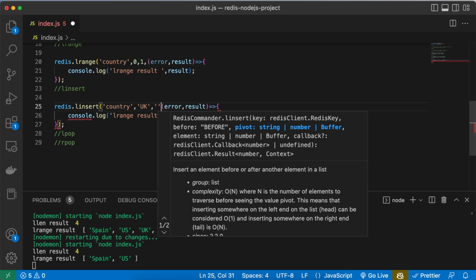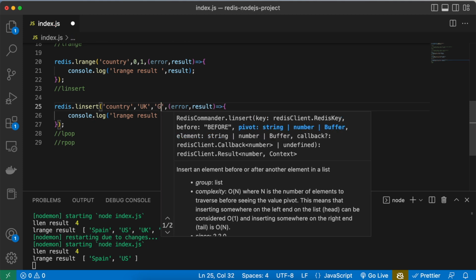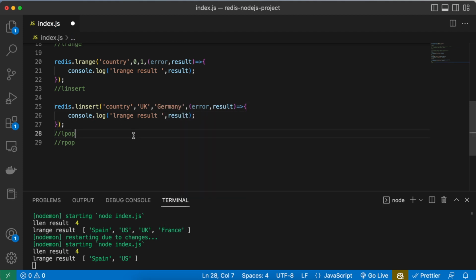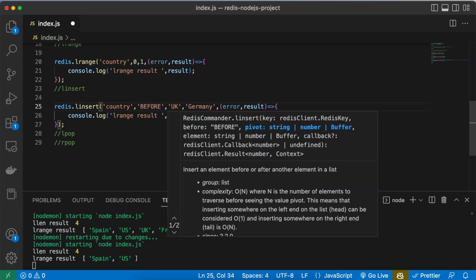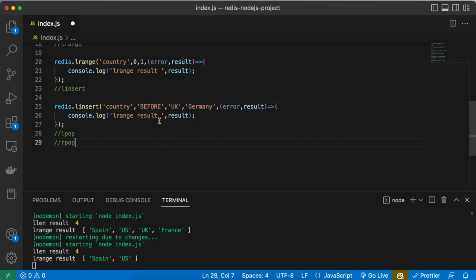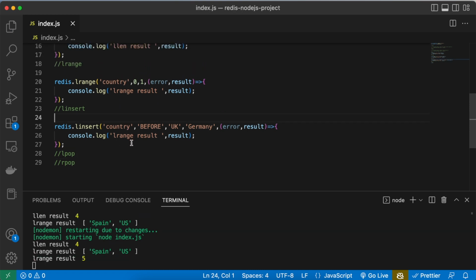I want to push Germany. There will be one more parameter which tells LINSERT that I want to insert it before. So simply give before, and once you save, let's see what it is going to print. It has given me the result as 5.